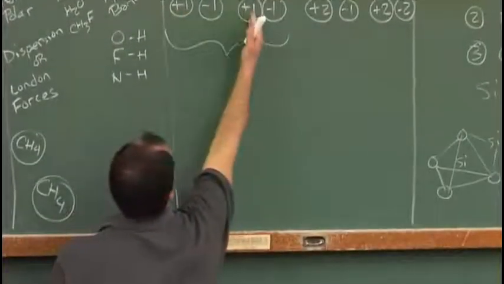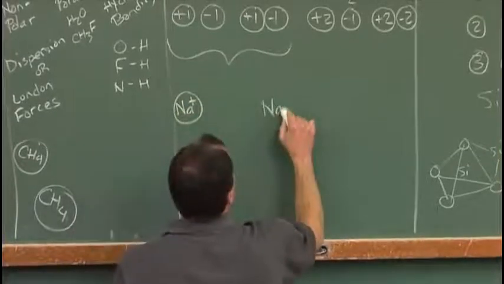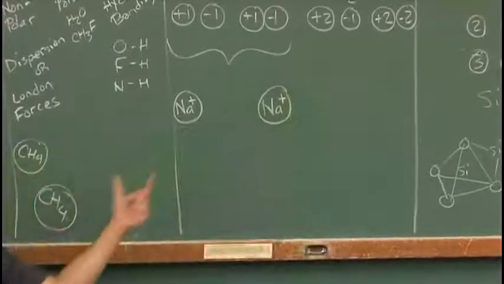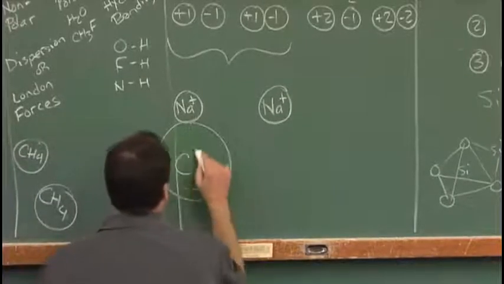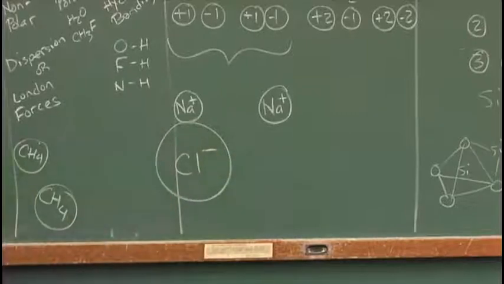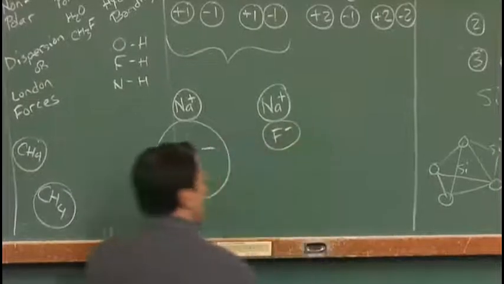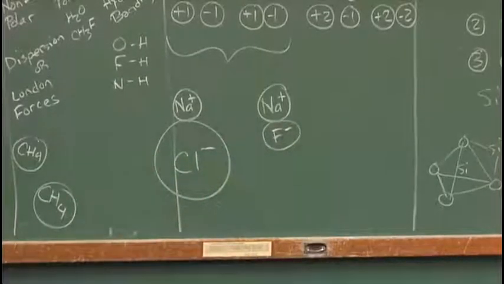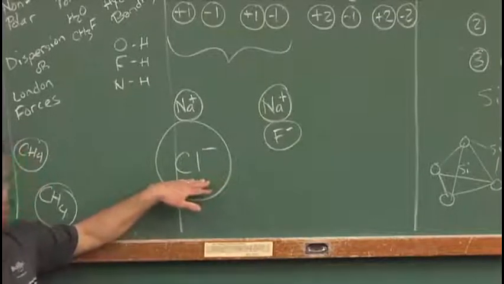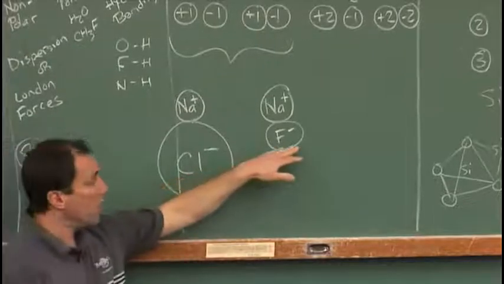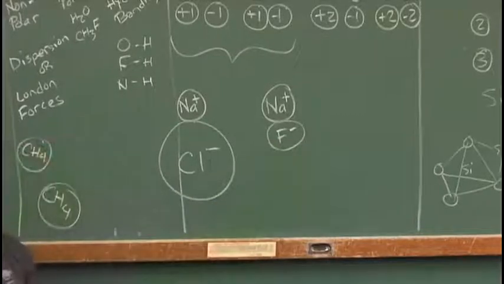Here it goes. Sodium plus and sodium plus are present in both of these. So let's put sodium plus down. They are going to be sodium ions of exactly the same size. The chloride is matched up with this one, and let me exaggerate and show chloride as being really large. And fluoride, let me exaggerate and make it pretty small compared to the chloride. Because the periodic table shows chlorine as being lower, it's going to be bigger than fluorine. Take a look at a periodic table. Fluorine sits above chlorine in group 7.